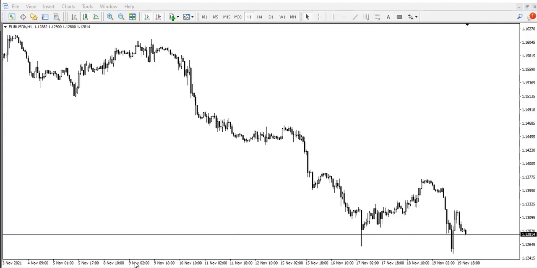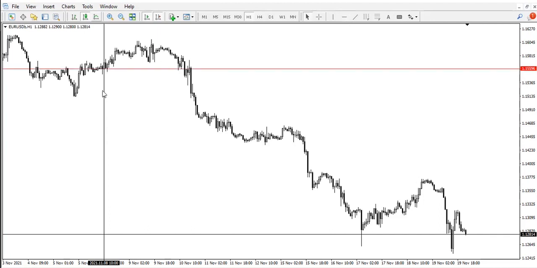So if I wanted to find the price at November the 8th, 10 o'clock, I would run a vertical line, for example, like here, wherever that is, which is GMT, I think +3. So I wanted to find the price at this time. I run a line here, and then I'd put a line here. So that would give me time and price. So the time would be here and the price would be there.